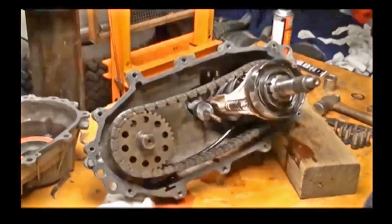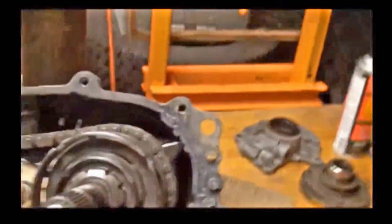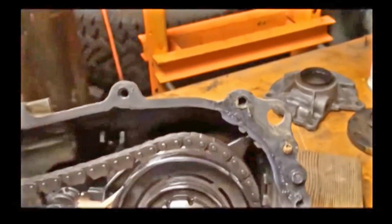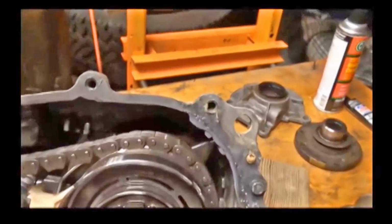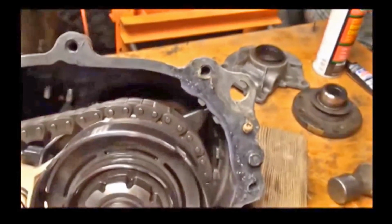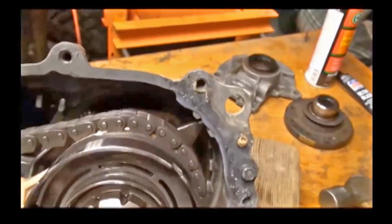Let me show you the oil pump, because this is an easy fix for a backyard mechanic like myself. This is a common problem with the 1356 transfer case, the oil pump. That noise I was telling you about? See it now? See that? That's what that noise is. That is the body of the oil pump.